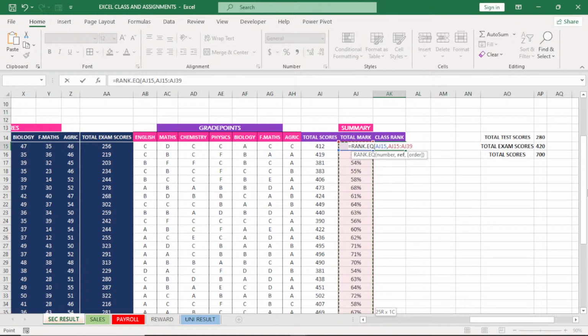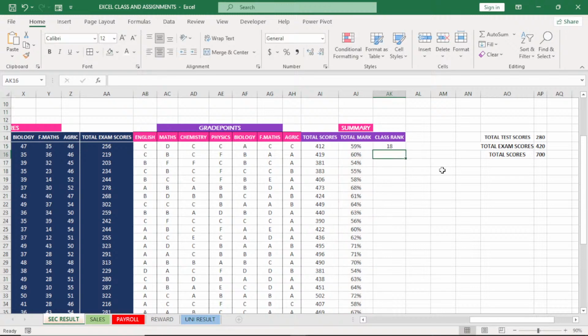And then this order is optional, it doesn't matter. If I put a comma now, it will show me either descending or ascending. Either way is none of our business in this, so let me remove it. So that's how we calculate class rank. Maybe first, second, who is the first in class, and stuff like that. Now we look at this, it brings 18. This person ranks 18.